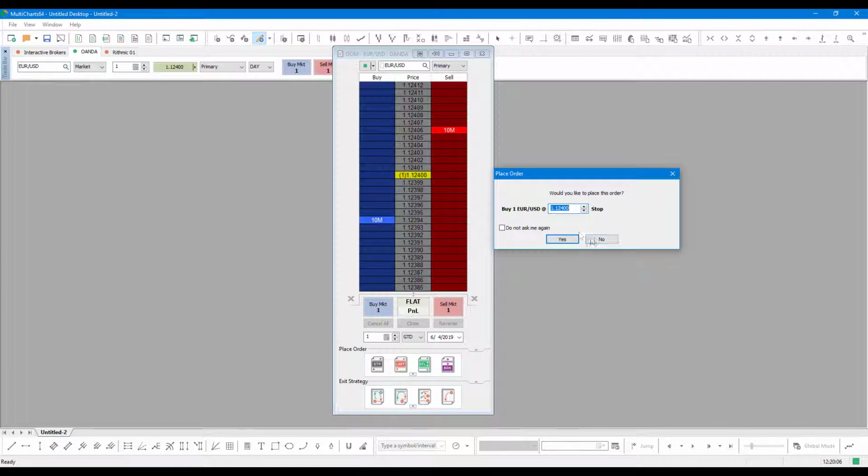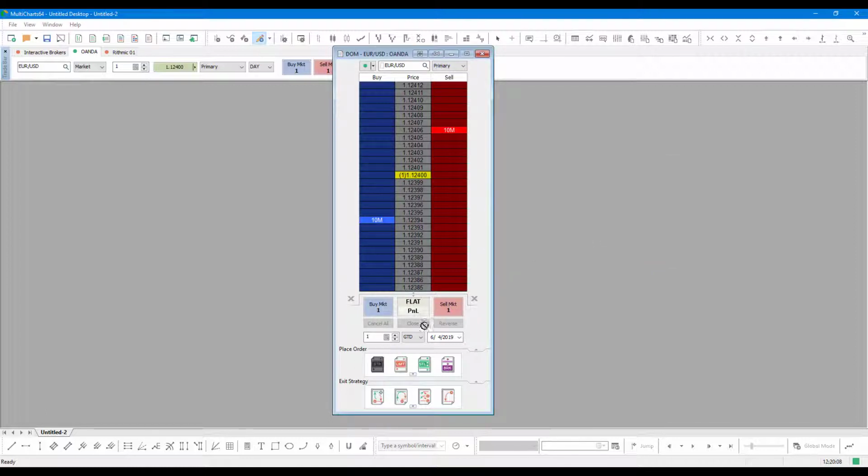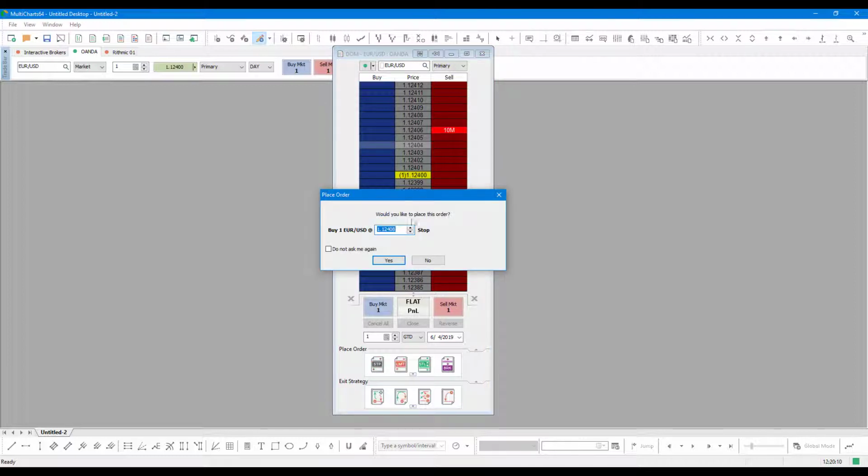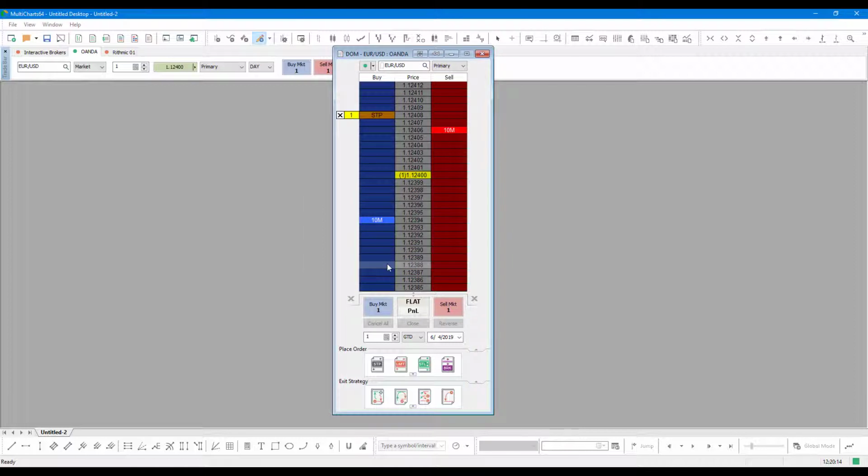But for now, I'll adjust this since the market did move a little bit. We'll place it right above again at the 12408 mark. If I click yes, as you can see, the stop order goes to the opposite of the sell side. And once the market hits this point here, it'll essentially be converted to a market order. Now it's worth mentioning that you can adjust your order at any time by left clicking the little stop symbol here. The market actually just hit that, so it did get filled immediately.